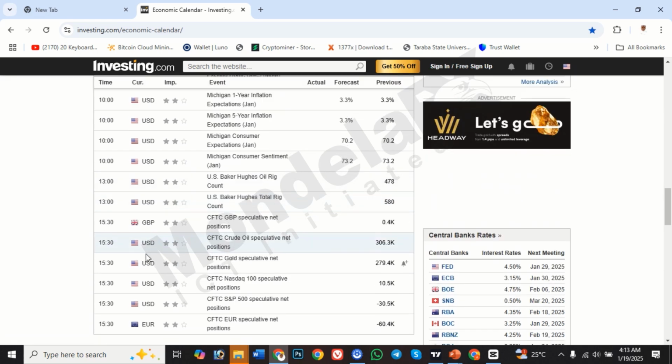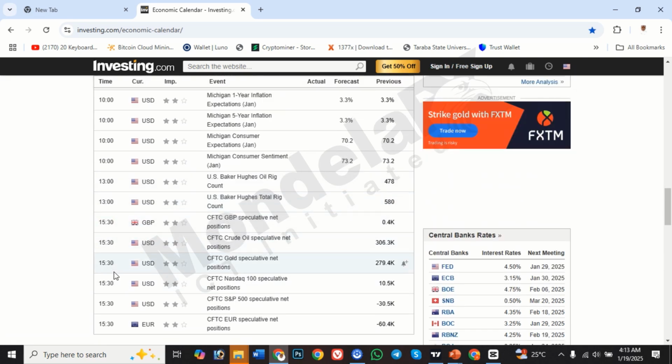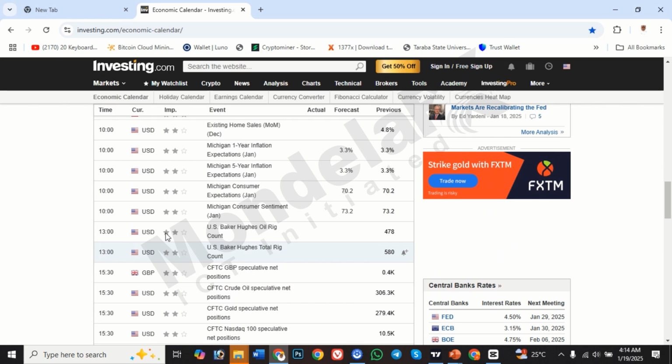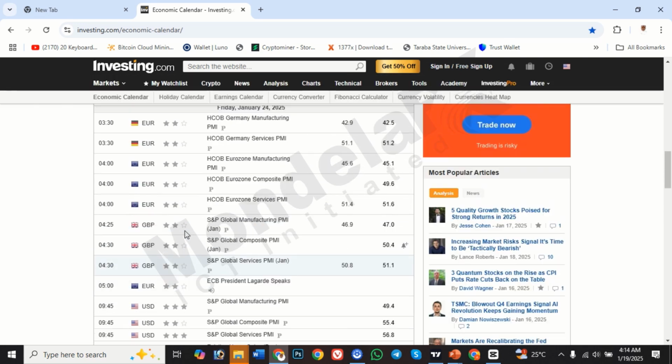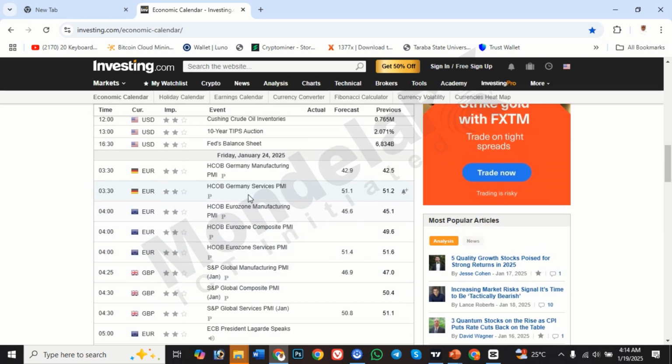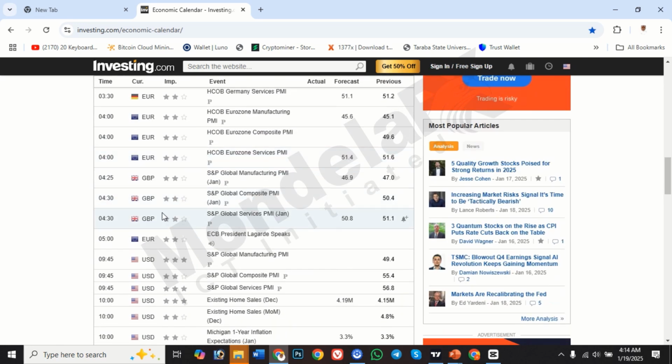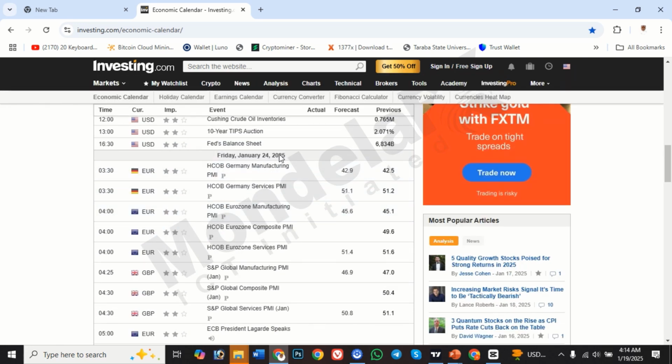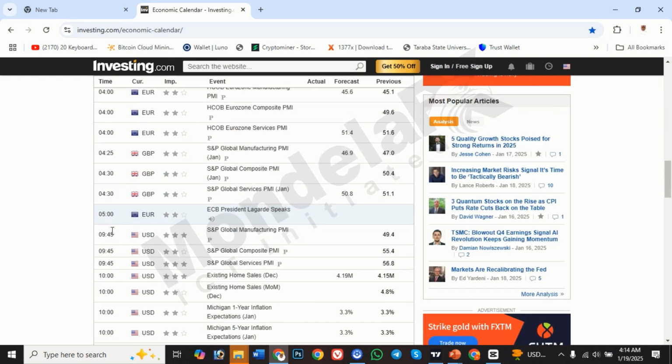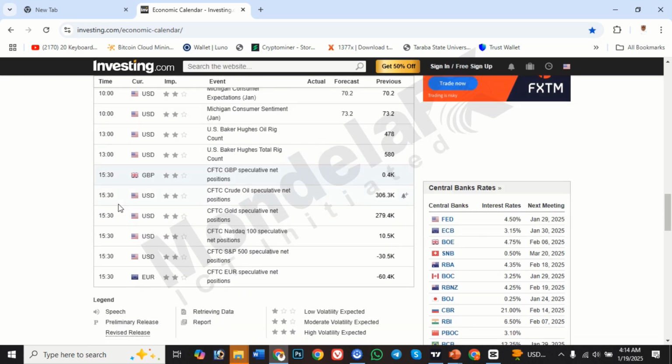Because what I do is, anytime you see multiple impacts and high-impact news events like this on the calendar, that very day they will manipulate price a lot, because they use these news events to send price up and down in the market. So whenever you come to investing.com and you see, look at Friday now. Friday is a very busy day, from 3 a.m. Eastern time to 4. Look at all of them. All these news events, there are many.